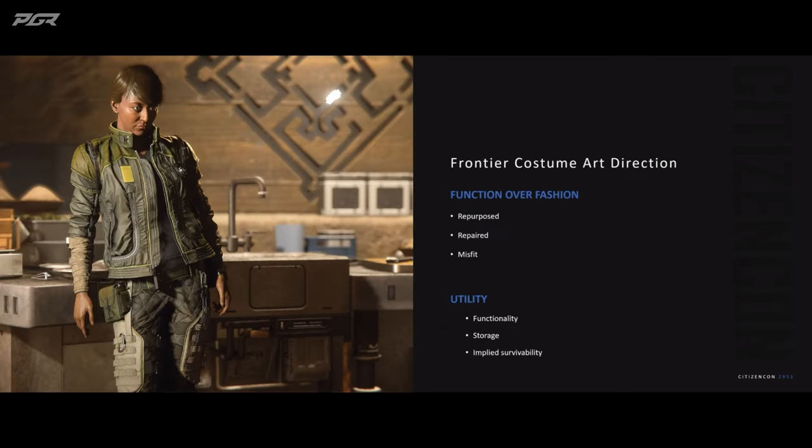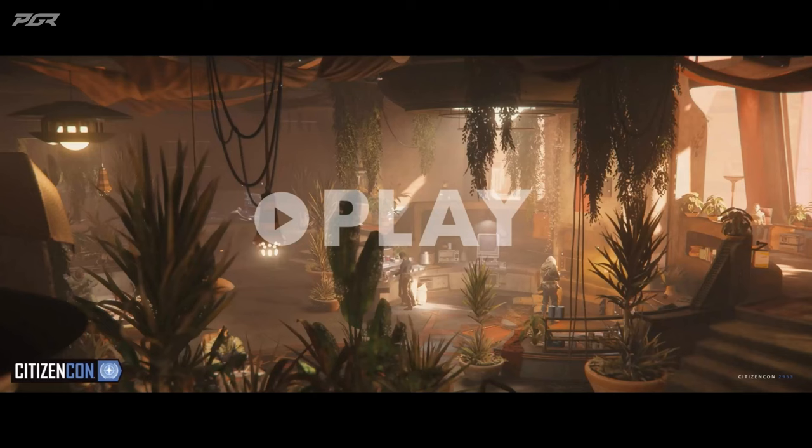So essentially, frontier fashion is function over form. They are repurposed and repaired, and generally are misfits rather than sets. Outfits are purposeful by having storage solutions. This implies survivability along the frontier. Okay, let's take a look at some of these assets in the game.